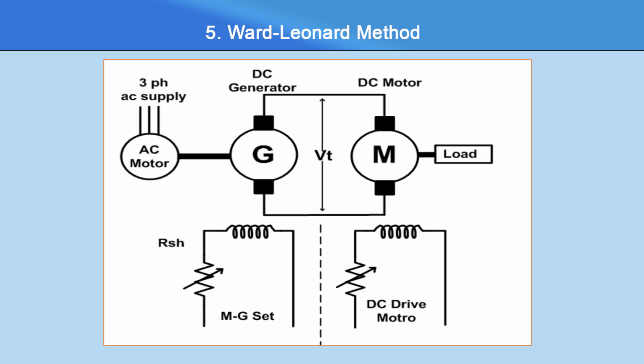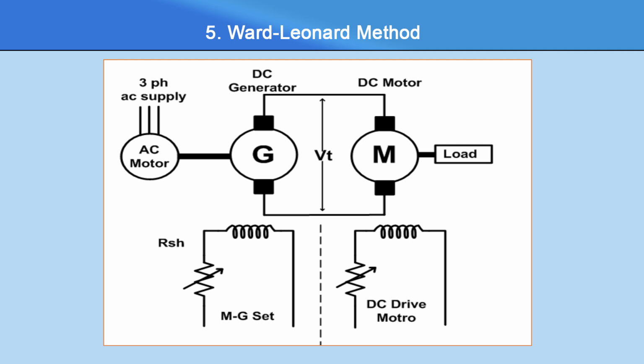This EMF produces a voltage known as the terminal voltage Vt, and this terminal voltage is now given to the motor whose speed we want to control. The DC motor is coupled with a particular load for which the motor is designed. If you see the diagram, the capital M, the DC motor, is the part for which speed control is required, and the remaining left side of the arrangement is required for speed control of this motor with the terminal voltage speed control methodology.